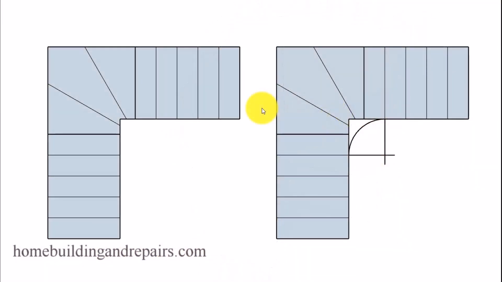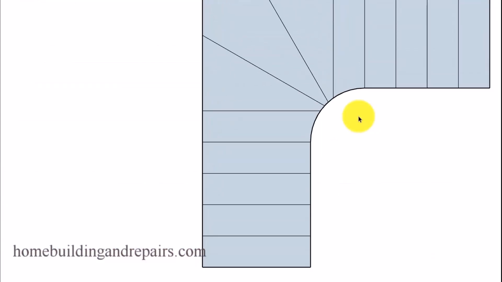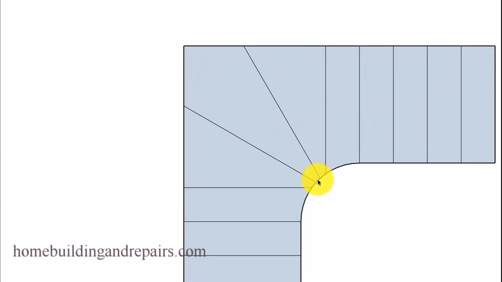And in our last example here, I wanted to give you an idea of what might happen to the winder steps at the farthest point on the inside when you go with a longer curve. And of course, you're going to lose the minimum here. So instead of having six inches, we end up with about two inches if that.